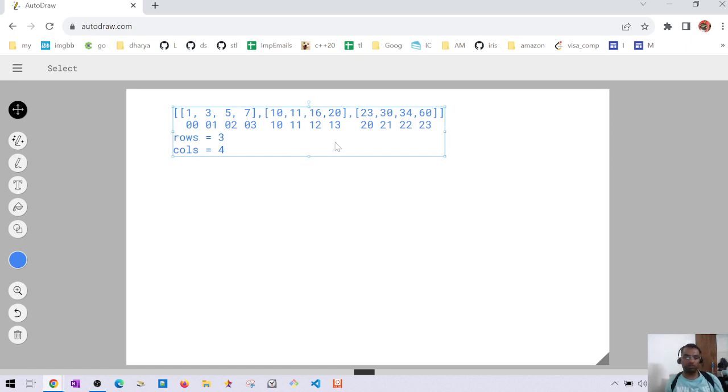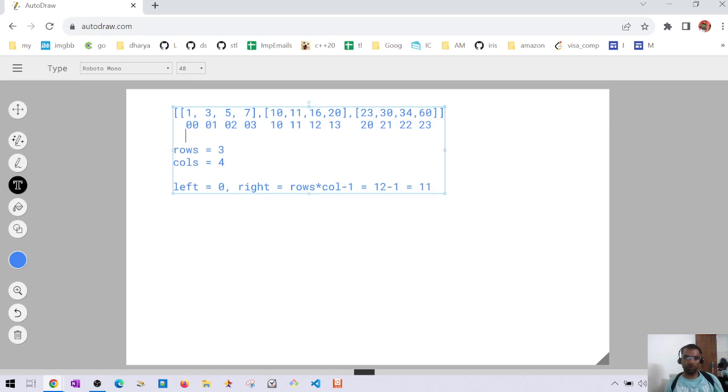linear list. And since we can do binary search in a sorted linear list, we will be performing the similar operation here. So in place of when we do a binary search, we take a left. Here we'll do it as 0, and we take a right. So for right, we'll take the element as 60, that is at second row and third column. So how we'll derive it? We'll do rows into columns minus 1. So here we have 3 rows, 4 columns. So we'll have 12 minus 1, which will be equal to 11.